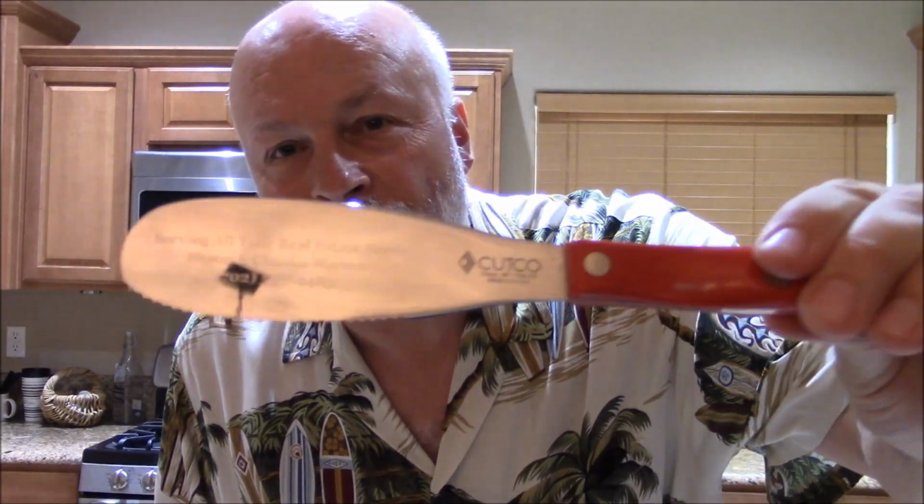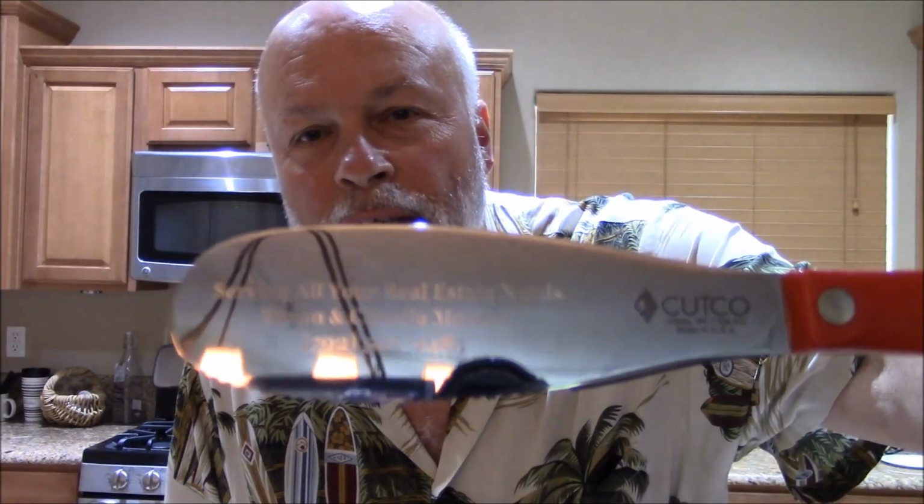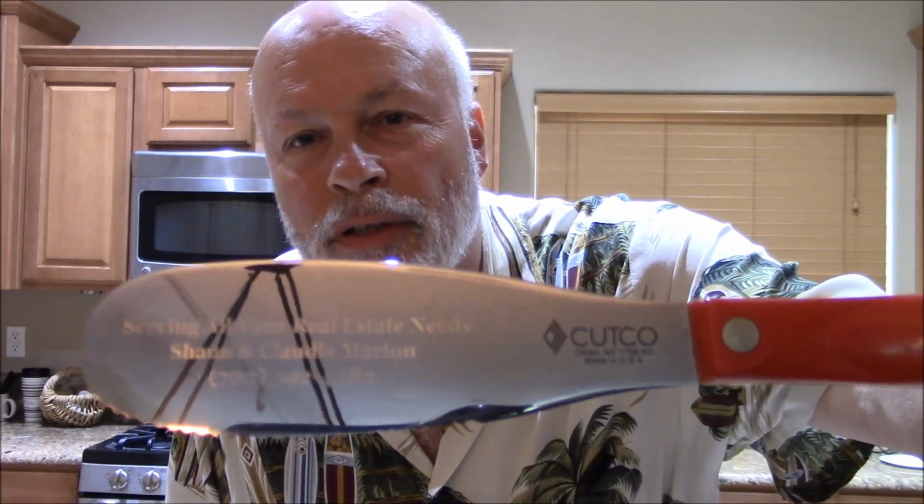The other thing, it's got a wide blade so you can put engraving on it. And if you can see, shout out to my real estate agent. I don't know if you can see him, but that's where I got this from. It was a gift from my real estate agent when I closed on a house. And besides the fact that I gave him thousands of dollars for his commission, this was a nice little gift. It's a good knife. I just started using it. It's called Cutco, Mike's new knife.